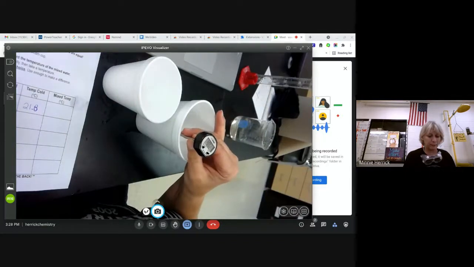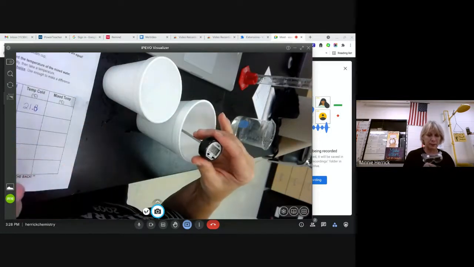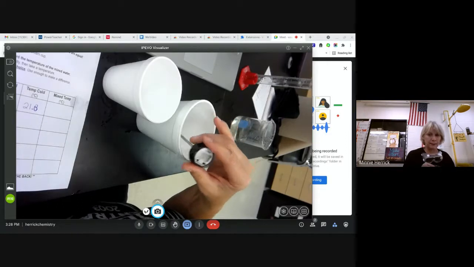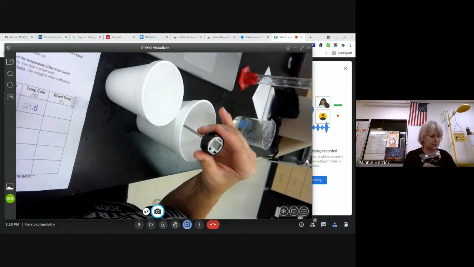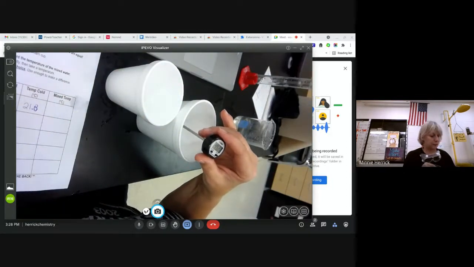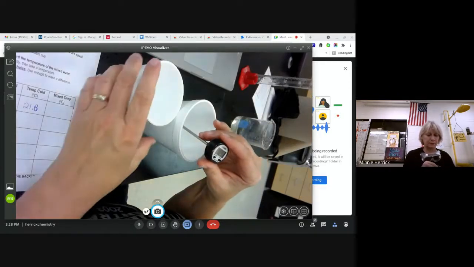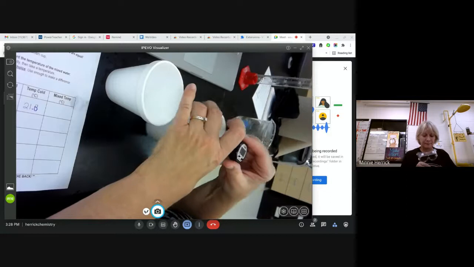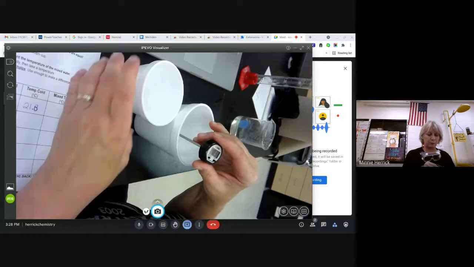So we want to try to get 46. Actually, it's a little higher now. I'm going to make sure it's right. I'm not going to touch the container because touching the container does affect the temperature. So we're going to put 49.4. Now it's 49.3, but I'll go ahead and change it to the 3 because it is cooling a little bit as we're waiting and talking. 49.2. So it is changing. We use 49.2. It's actually going down even more. 48. It's cooling down. 48.2, 48.3, 48.3. We'll use that one. I'll change it in a minute.